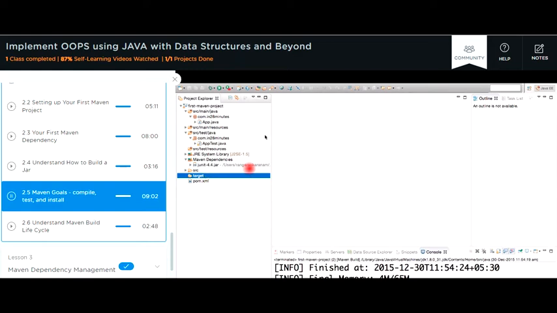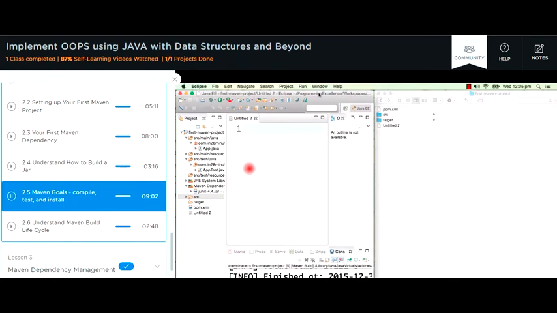That's good. So now there is nothing in the target folder. Now I would want to do the first step. The first step which we discussed earlier in creating the jar is to compile the Java classes, right? So the first thing I want to do is compile the Java classes, the source files. I want to compile app.java and create app.class. Let's see how to do that in Maven.